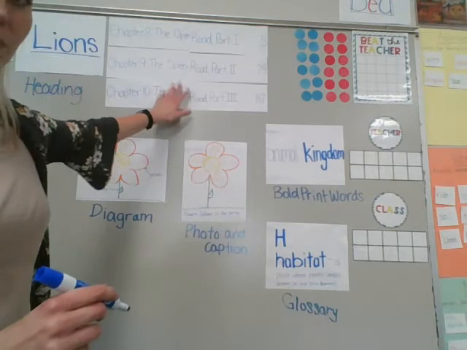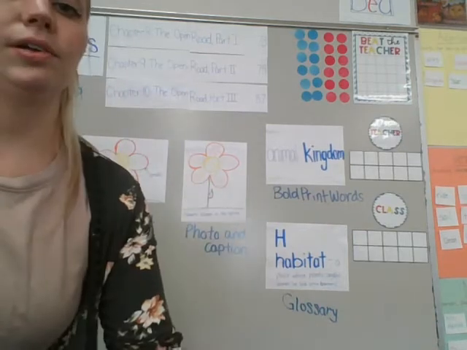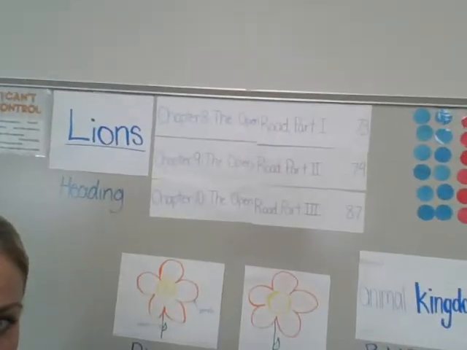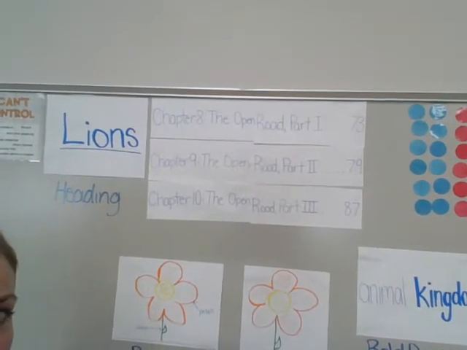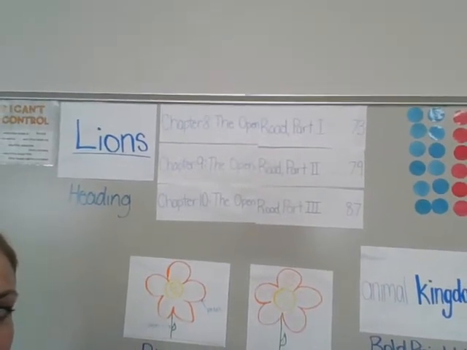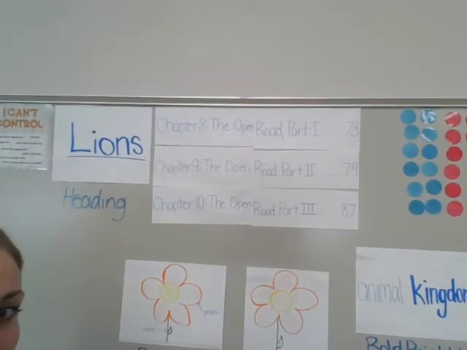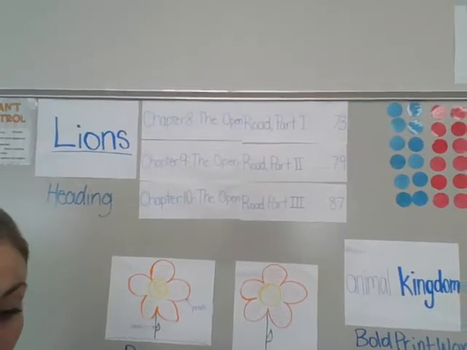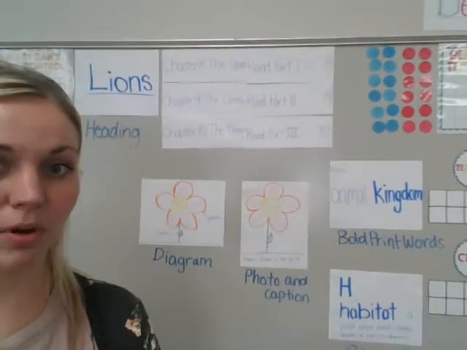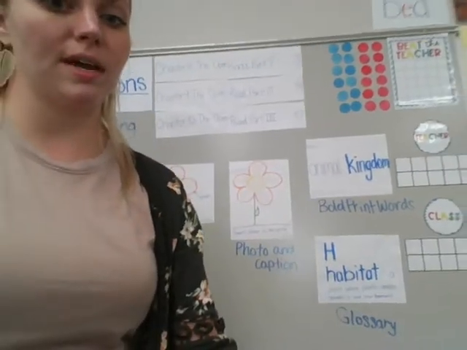Now this is my only one left. This one says the chapter and then the name, and then it has a number next to it. That's probably telling me where I can find those chapters in the reading. And the table of contents can tell me where to find different places in the book. So I think that's probably the table of contents.